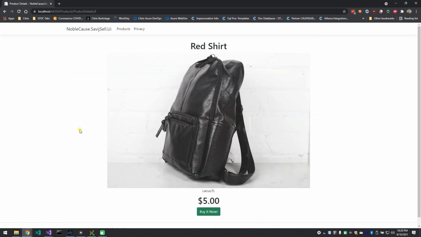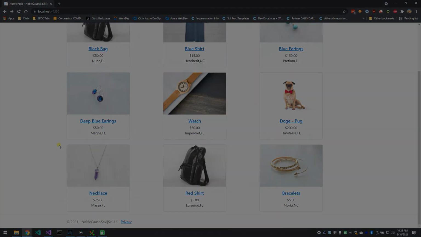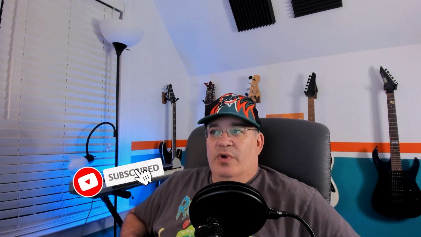We've kind of got a working site here that is making round trips to the API. I think the next step is to plan out our shopping cart and replace this hard-coded data with a database so that we can start creating add products pages and edit pages for when you want to make changes to your items for sale. Maybe you want to make it cheaper or more expensive. We can store all those in the database, and we can add some search capabilities so that we can search the database and only return the items that we're searching for.